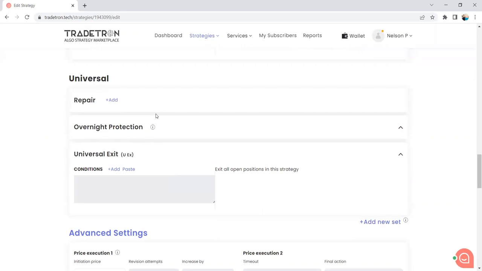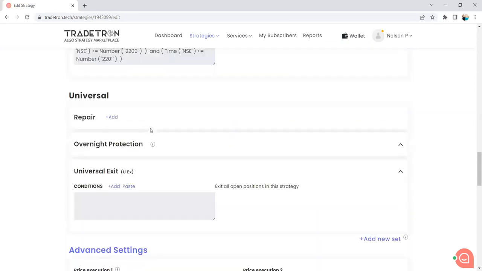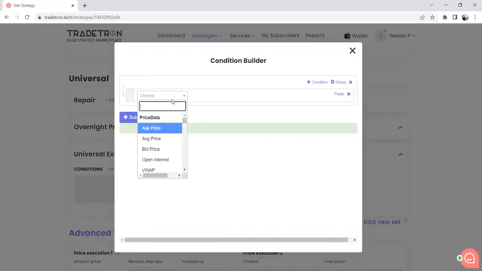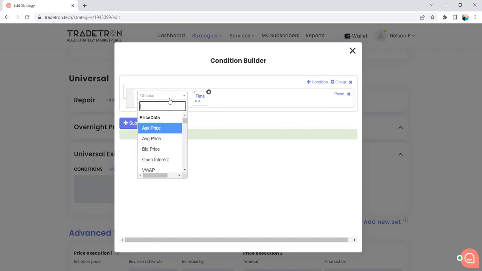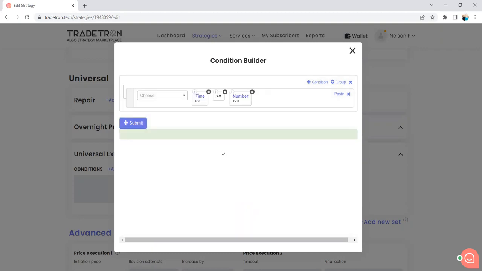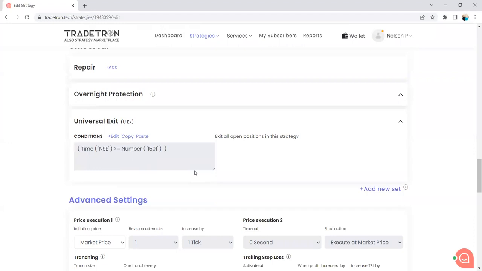And the universal exit, when we want to exit this particular looping condition of the strategy also, right? So in the universal exit, we will put a specific time at around 3 p.m. when we want to exit the strategy. Since this is an intraday strategy, we will put time is greater than or equal to, say, 1501. Since in the entry condition we have used time should be less than 15, that means it will not take any entry after 3 o'clock, and at 3:01 p.m. it will automatically exit the entire strategy, whether any positions are open or not.